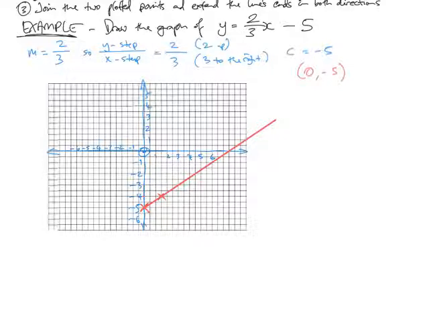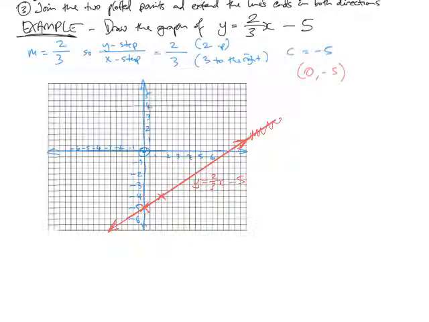I probably wouldn't have drawn all that going out of the graph, but to finish it off you would extend down this way as well. So I'm going to try and draw as straight a line as possible down here. I need to get one of those Apple rulers or something. So extend the line with arrowheads. You wouldn't draw this part here. You would just draw arrowheads here to indicate that it's a line, because a line is infinite, never ending, okay? So then the final step was to always label your line. So that is y is 2/3 x, take 5.